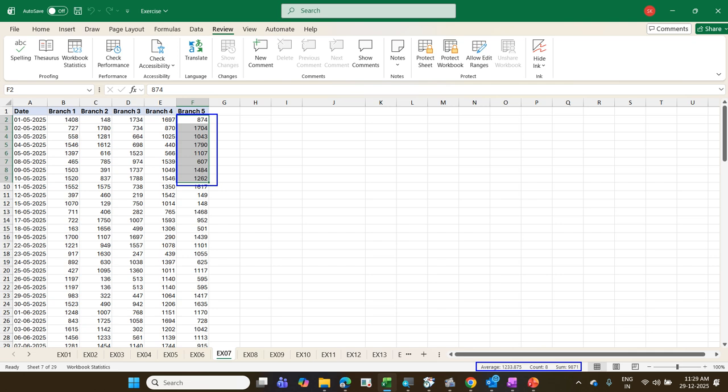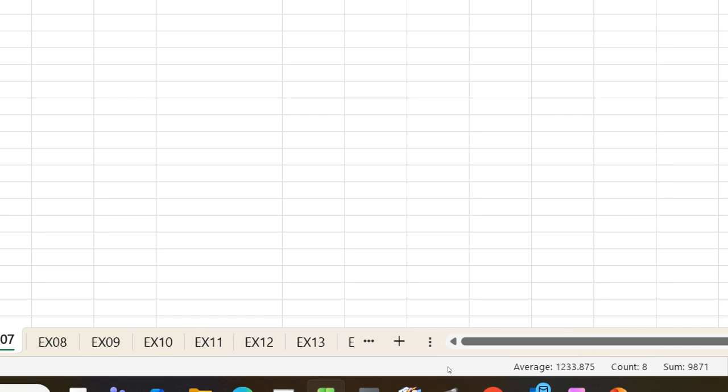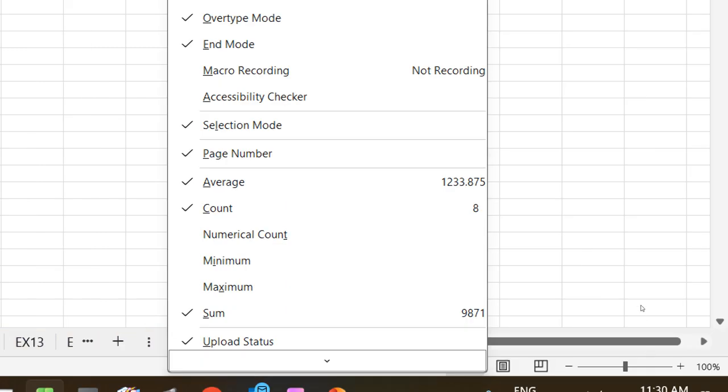Other than the average, count and sum, can I get other statistical formulas? Yes. Right click on the status bar. A menu is appearing where average, count, sum are already selected. Now let me select the numerical count.